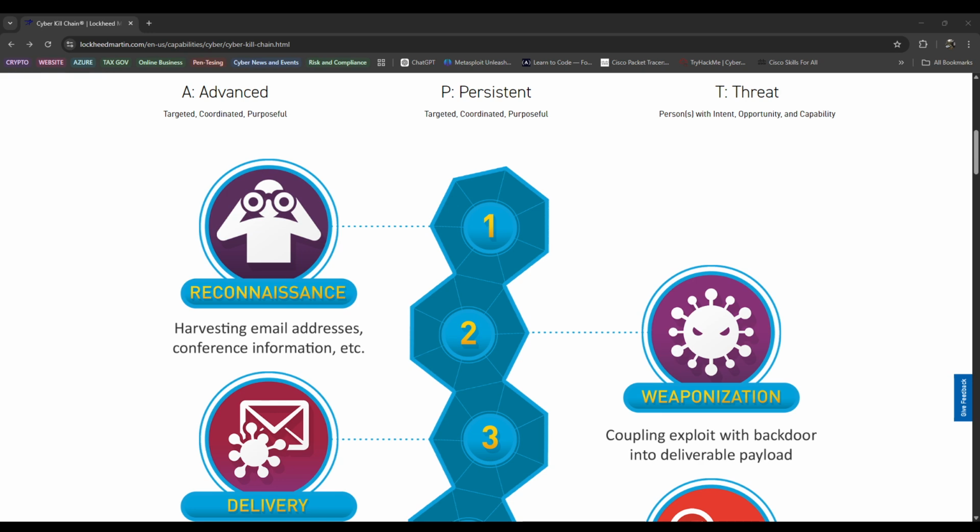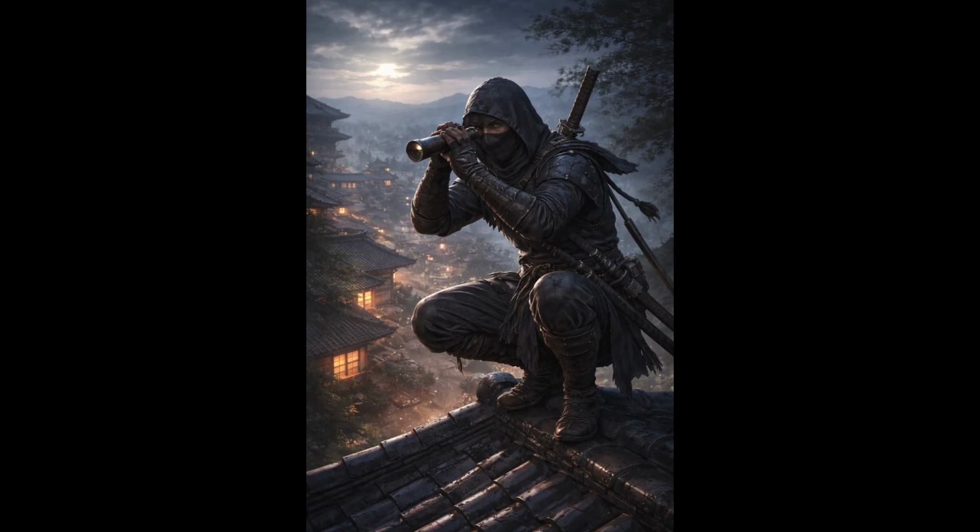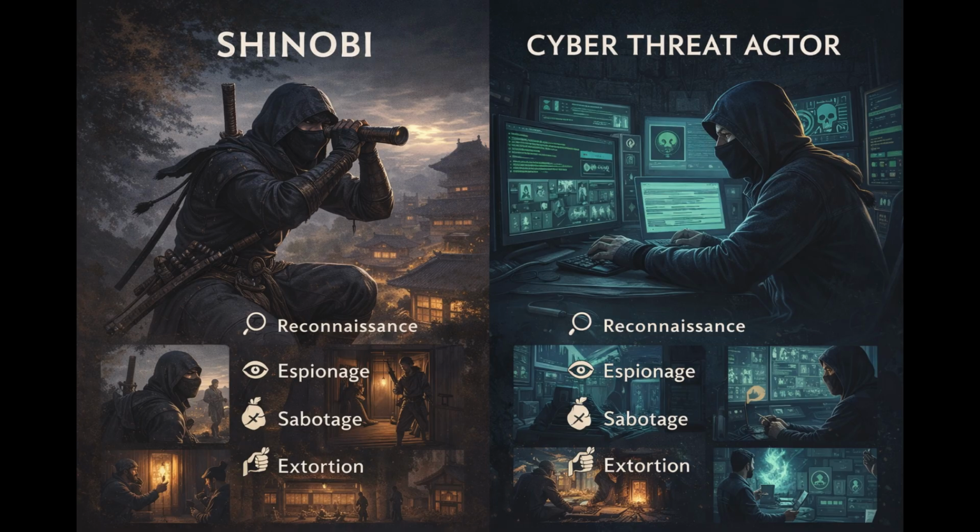And we're going to break down now into a little bit more detail about how the reconnaissance phase works. All right. Now, in order to do this, I'm going to use a little bit of an analogy, okay? So the analogy I'm going to use is that of the Shinobi, okay? The Japanese Shinobi during like the Edo period. We always associated a ninja with just being an assassin and a warrior, and they were skilled at killing, but their job, for the most part, was espionage.